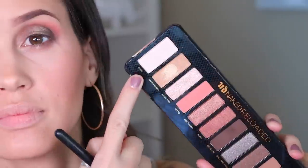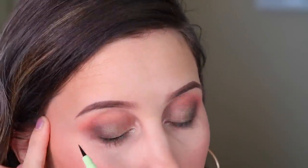I blended more of that Retro shade with the darker Endgame shade. Then I took Barely Baked, which is a gold, and applied it with my finger to the middle part of my eye and blended it out. I prefer a diffused look over a cut crease for those bright shimmery colors - using your finger to blend looks really pretty over that dark brown. I put a little bit of Barely Baked on the center of my lower lash line too. Then I took Angel Fire, a glittery light pink champagne shade, which was fairly pigmented. Finally I used Bribe under my brow bone for highlight, then did my winged eyeliner.